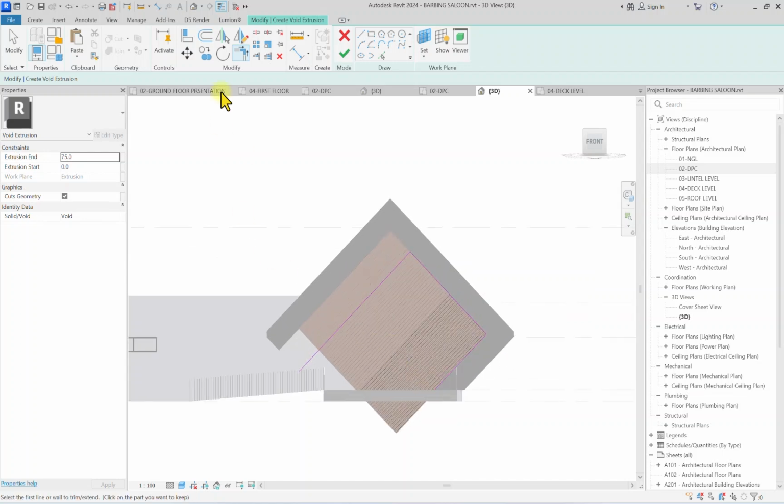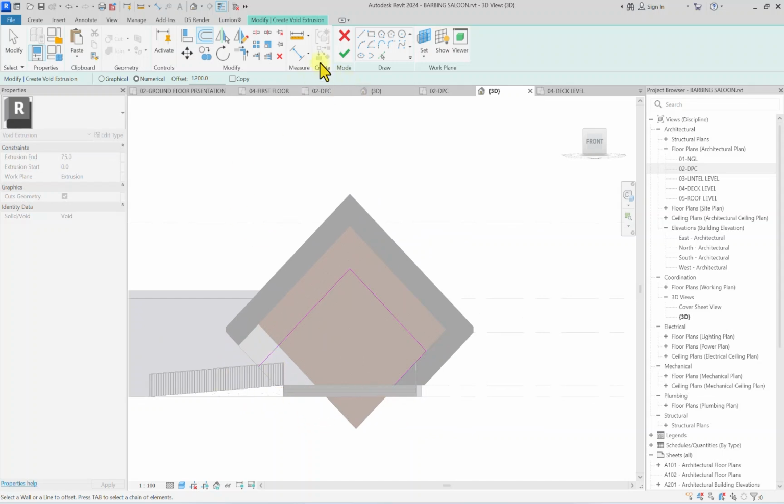So after doing this now, I'm going to click on offset. I'm going to be offsetting 1.2 here. From this side, click on check copy, offset this by 1.2. So this is looking balanced, but I still need to offset it again. Let me see how it's going to look. Okay, so I think offsetting it like this will just do the trick. So after doing this now, I'm now going to click on this and just extend this to this point here, then trim this. So I'm now going to set the depth of this void extrusion.